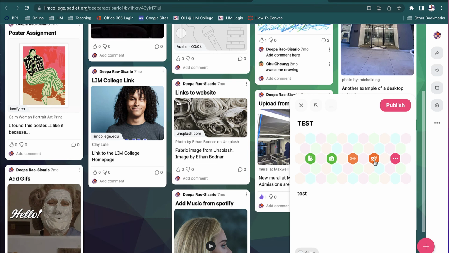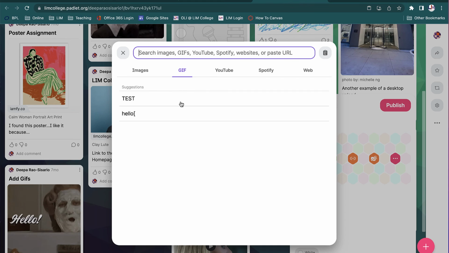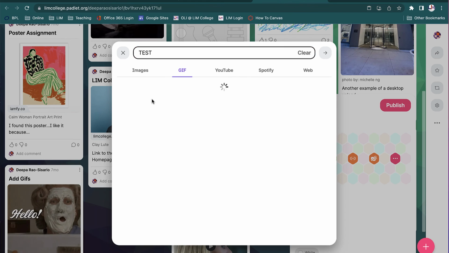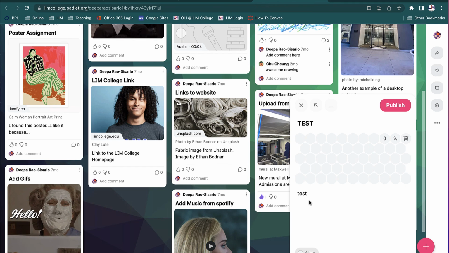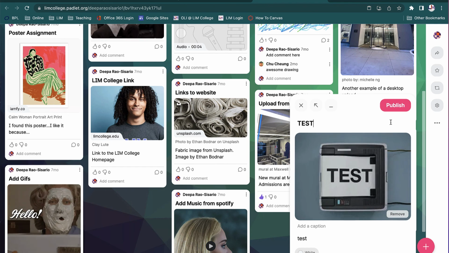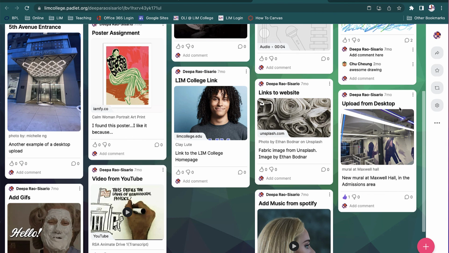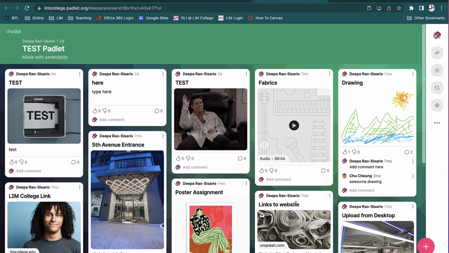Not all Padlets look like this. Padlet has different functionality, and the faculty member will decide which one they want to use. Sometimes you might be restricted to adding content only to a particular column. Sometimes they're working on a timeline and they want you to put information on a particular column. They might ask you to create a Padlet that's not shared with everyone. And so then you would have to come into limcollege.padlet.org, and they'll give you the link and create your own Padlet. Maybe you have to do a mood board. So keep that in mind.